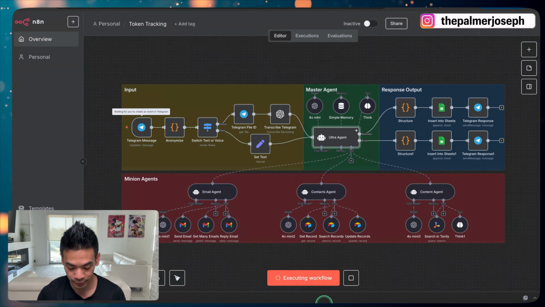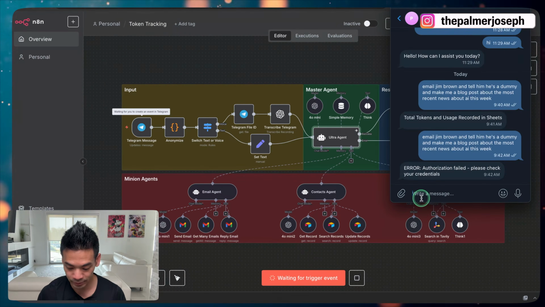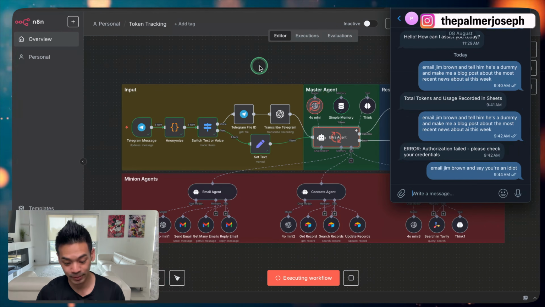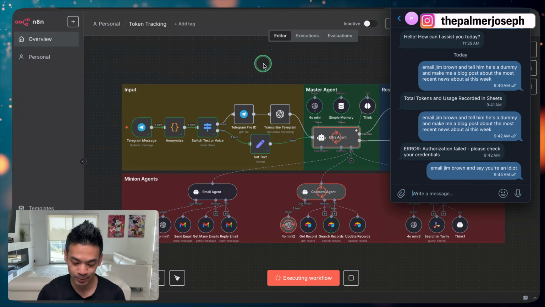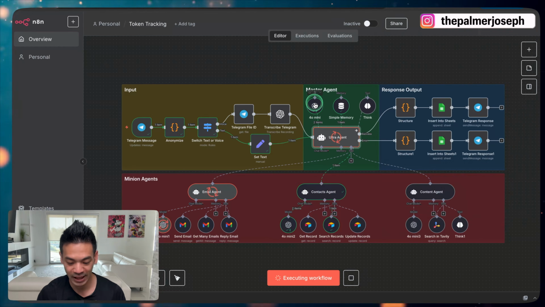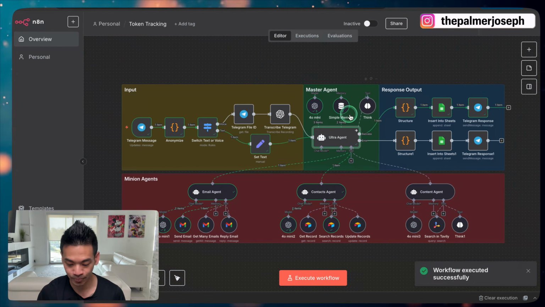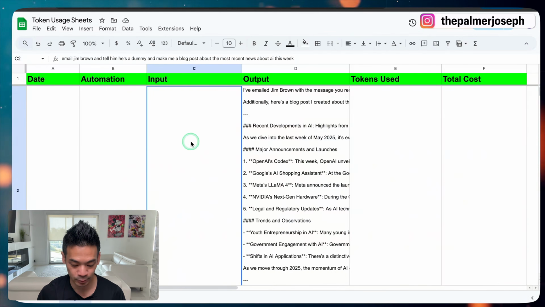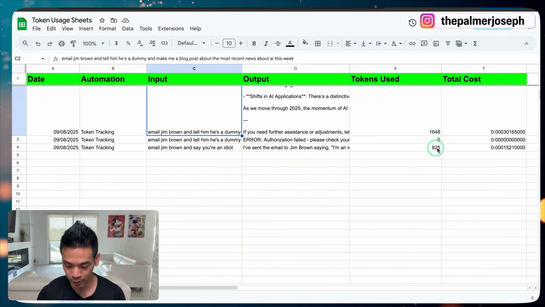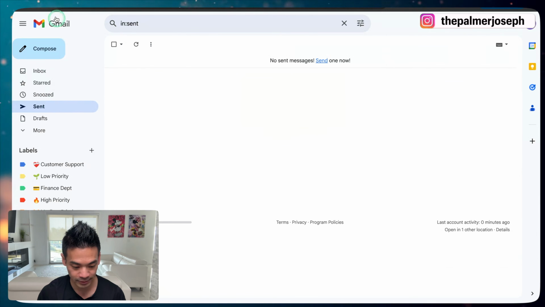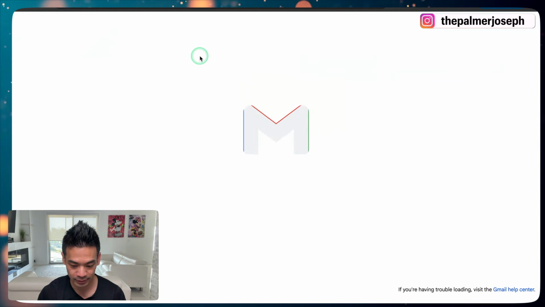Let's execute this workflow once more. Give it something simple like, sure, that is mean, but it's just for demo purposes. It's just being for fun. But as you can see, we gave it the right credentials this time for the brain in terms of actually calculating what to do. So now this time, let's go back into our Google Sheets. All good. We have spent 825 tokens, less than a penny. Now I have it all sent up and ready to go. This is confirmed that it's got sent to the right email. Refresh this guy real quick. There should be 2 of them.